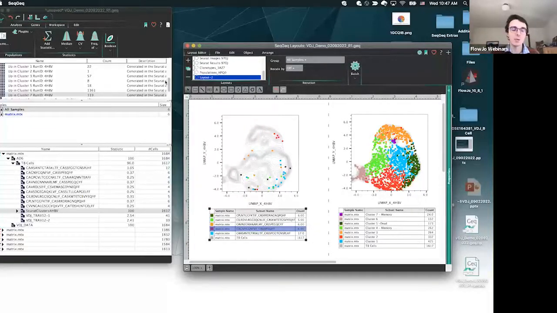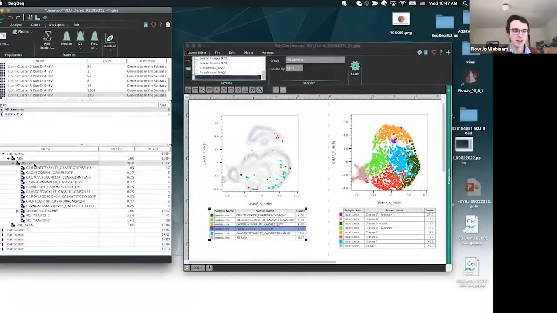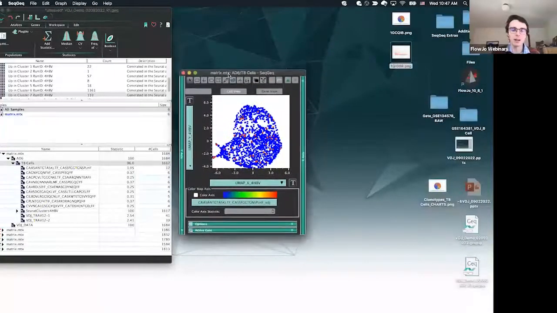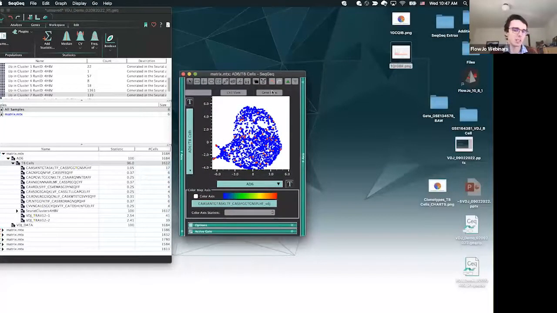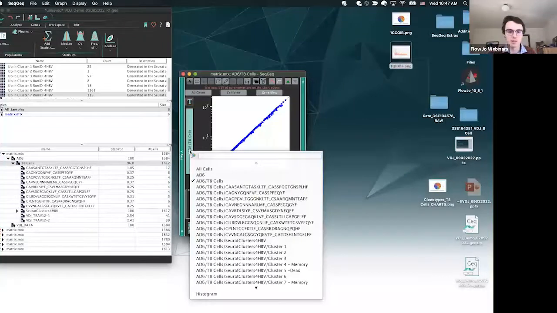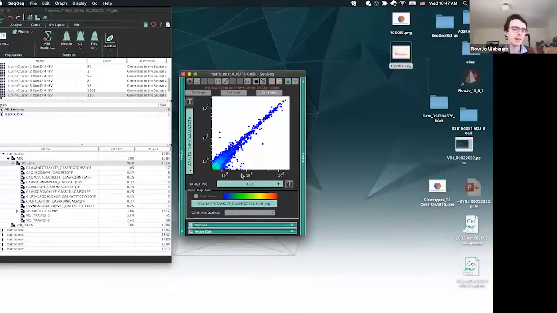Another comparison I can make within SeqGeq when I'm looking at my VDJ data is I can do differential expression analysis, which is going to be pretty interesting. So let me just take my top clonotype. To do this, I'm going to want to go to my T8 cells again, though, and compare all of them. So I'm going to go do differential expression analysis, which means I'm going to want to switch to gene view. On my y-axis, I'll want to put my population of interest, which in this case is going to be my top clonotype, which their names are really long, but I can see this one is in fact my top clonotype. And then on my x-axis, I'll want to maybe focus on my T8 cells.